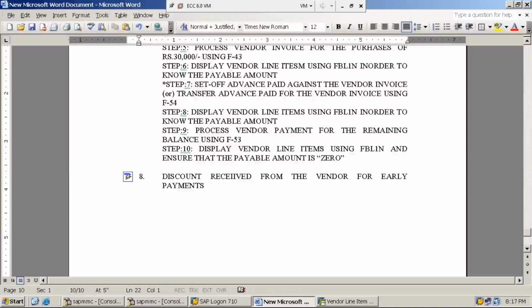Understanding this discount received as a gain or as a loss is very, very important from the accounting point of view. So how this scenario will be seen and what are all the configuration steps that are required, all those things we will see in tomorrow's session, right? But tomorrow, can you spare more time, like 2 hours instead of 1.5 hours? Yes, I can give 2 hours.